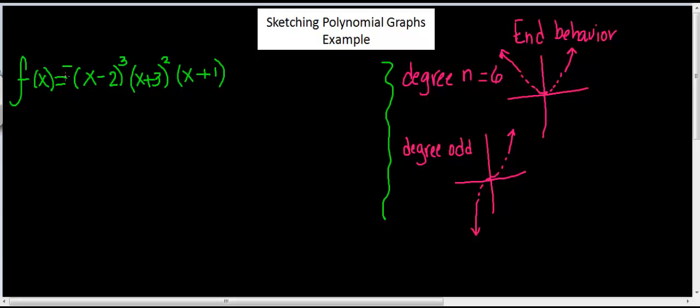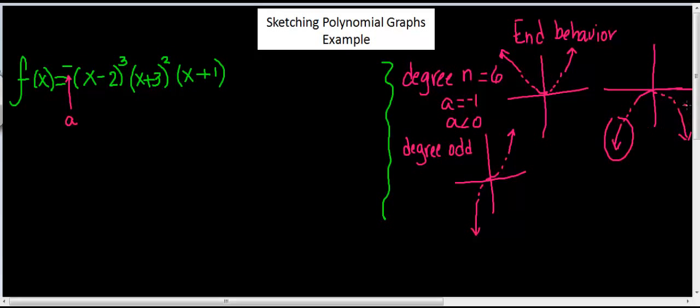In this case, my leading coefficient is -1. We call that leading coefficient A. So in my case, A equals -1. That means A is a negative number. If A is a negative number, then this polynomial function is going to mimic my parabola, but an upside down parabola, because that negative in front tells you to reflect across the x-axis. So it will mimic this end behavior. It's going to fall to the left and fall to the right.